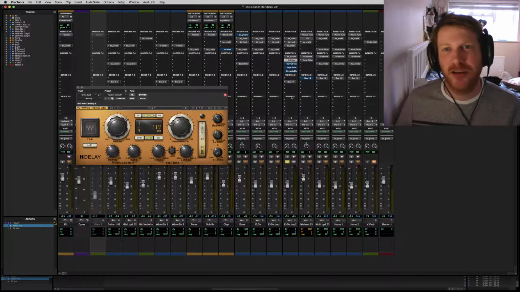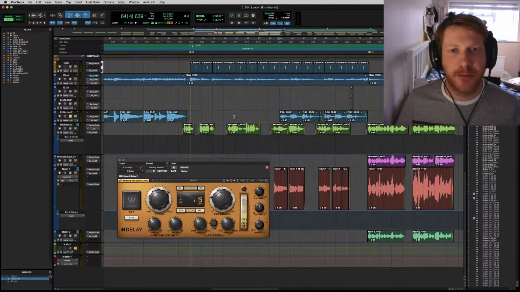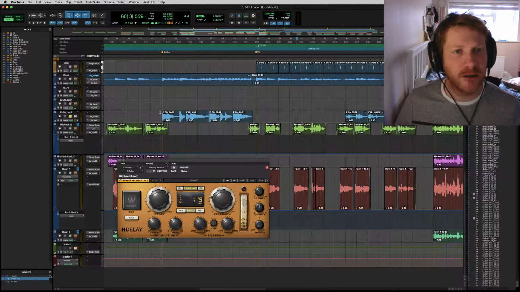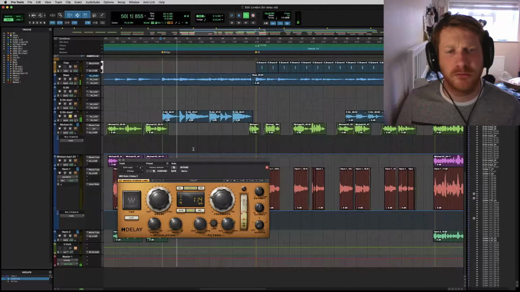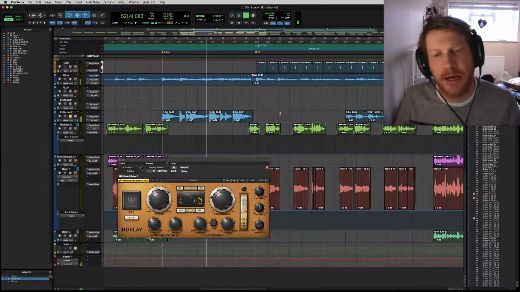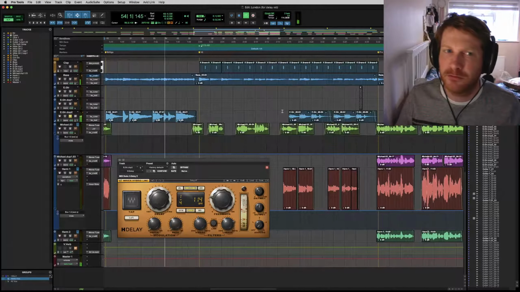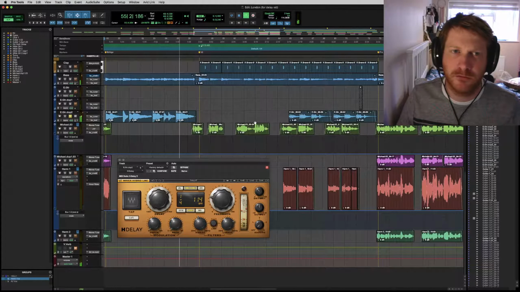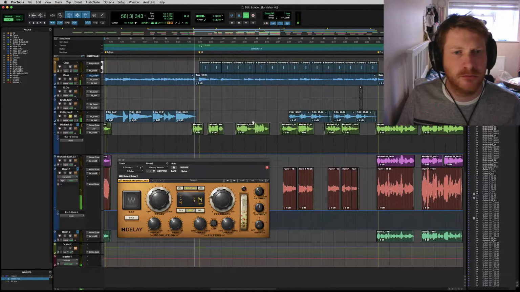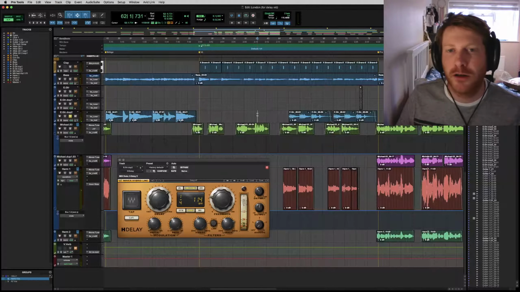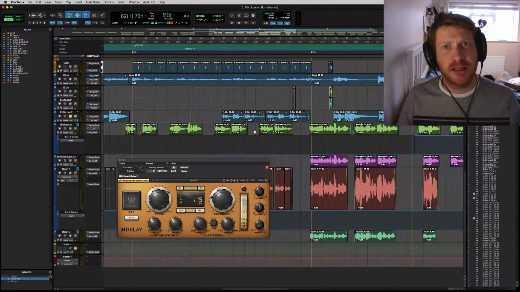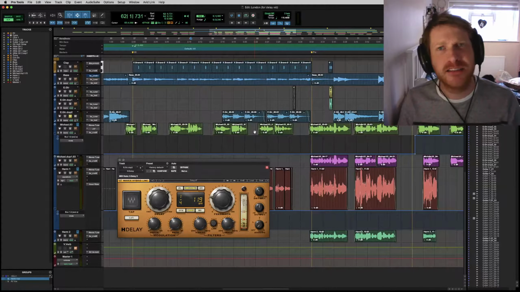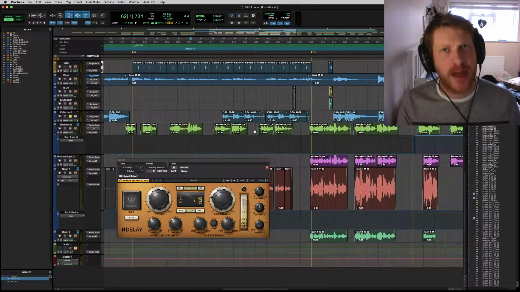So this delay here, I could automate it a bit because there's such a big gap, but I'd want this delay to also work for this bit of guitar over here, which is a bit different, same guitar part though. And it does work for that, so I'll be happy with this. Nice. So that's all good. However, that's the only case where you should be using a delay as an insert. If it's just for that part and it's basically constant.